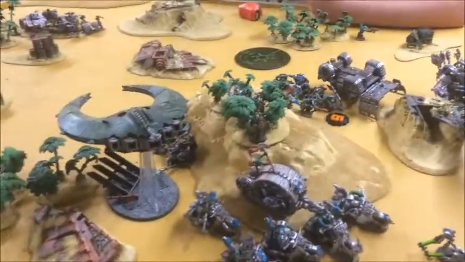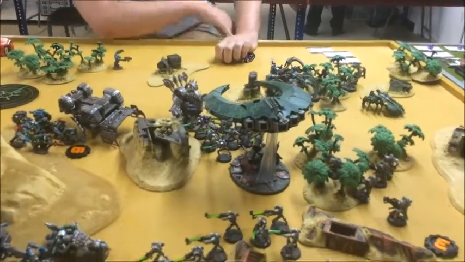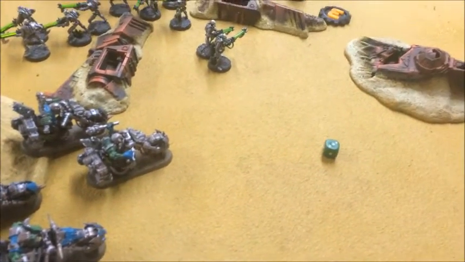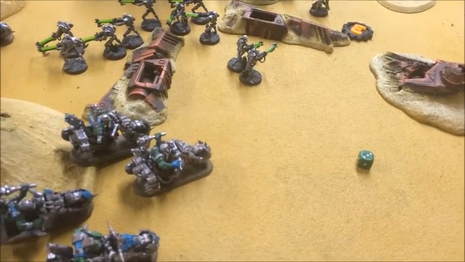My main 2 assault units are bogged down in combats with hordes of Orks, and I haven't got that much shooting left. I have got a unit of Scarabs in reserve I've got to roll for last turn, so I'll roll for them now. Yeah, they come on, not that they'll do me much good at this point, but yeah, let's see what I can do in Necron turn 3.